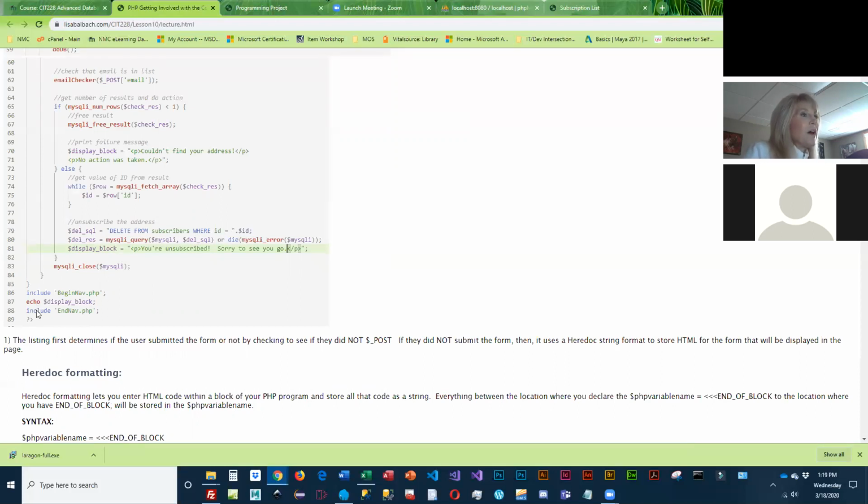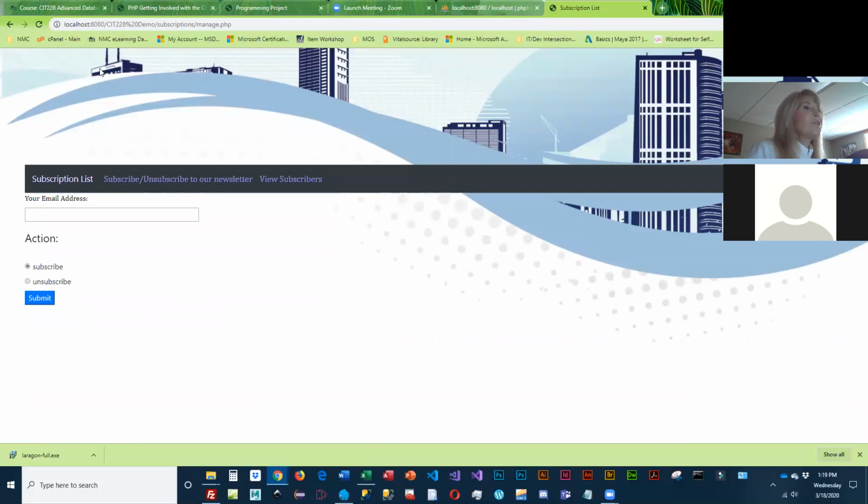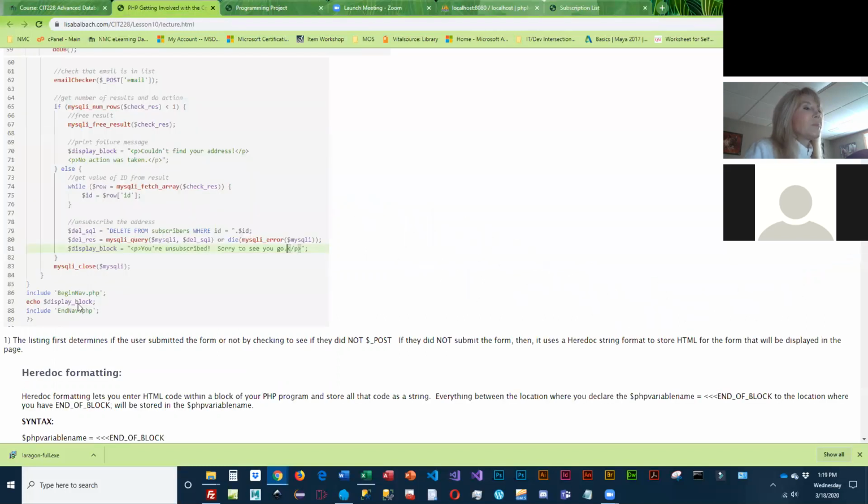At the bottom, this is where the display block is shown, but you'll notice that above and below, we have some includes. So the begin nav include is one that I added. And it includes all of the Bootstrap for the background image and for this menu bar. It's got the Bootstrap up to the opening section tag that this display block displays inside. Okay, so that's all part of the begin nav. And then the display block is shown. So it's either going to be the form or a little message that they've subscribed or unsubscribed. Okay, and then the ending nav, all it does is it closes off the section, and then there's an end body and an end HTML. Okay, so that is pretty much the manage code.